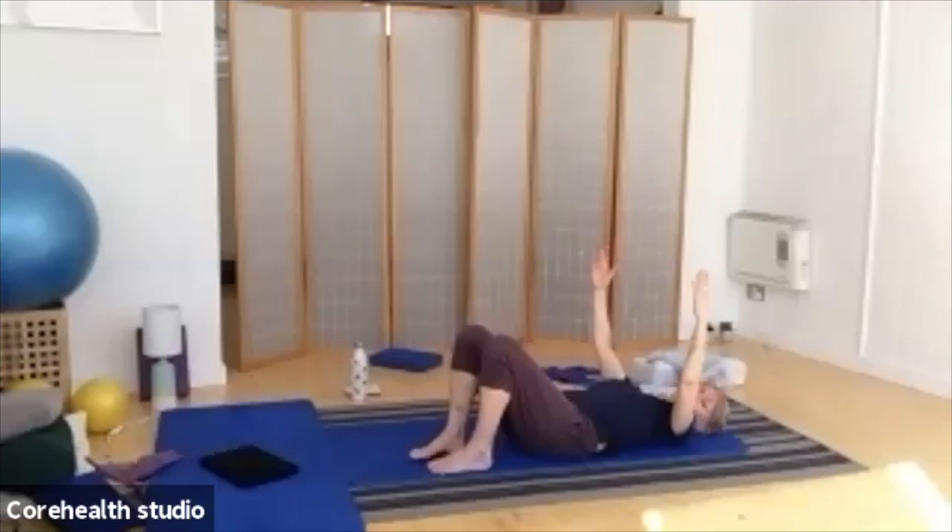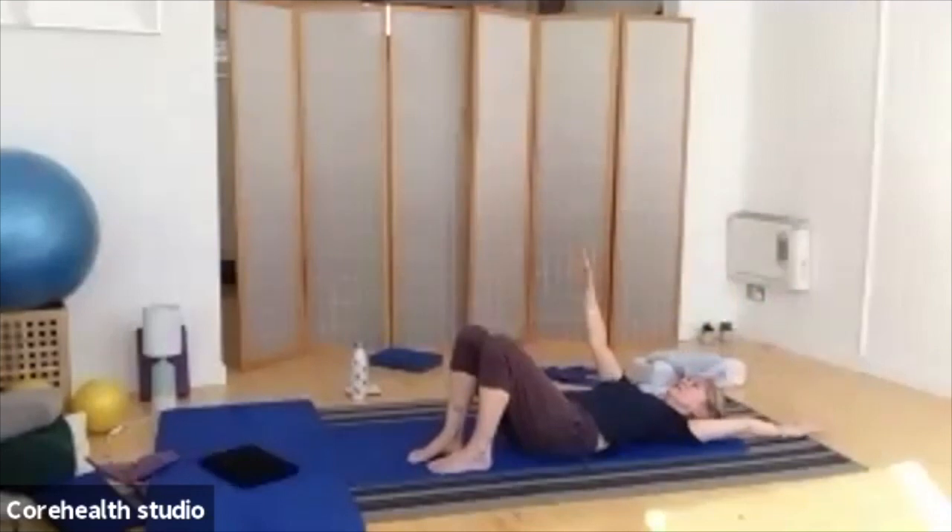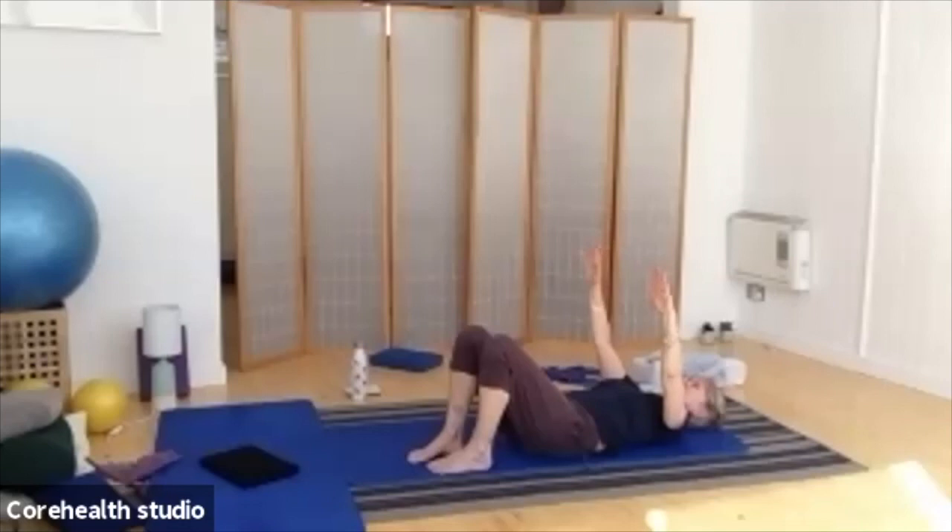Once you've done your fourth one, just feel how that upper back should be heavy and wide — it stays like that. Palms going to face forward. Let's breathe in. And as you exhale, one arm reaches behind you — remember to take it just as far back as is comfortable. Float it back up to the ceiling as you breathe in. And on the other side, reaching back, stretching through to the fingertips, and again floating back up to the ceiling.